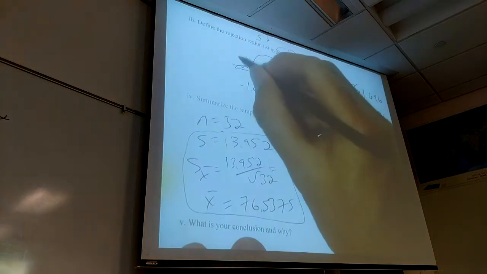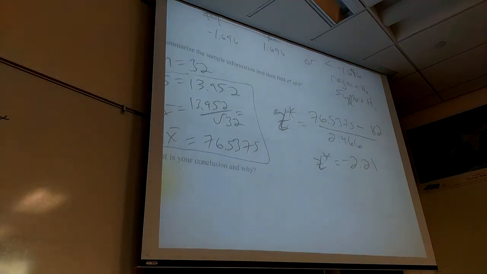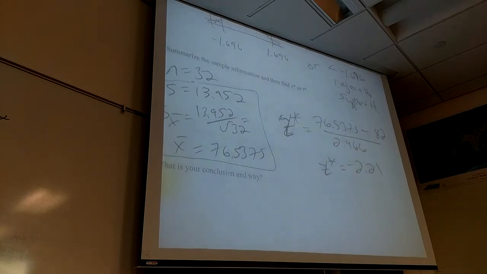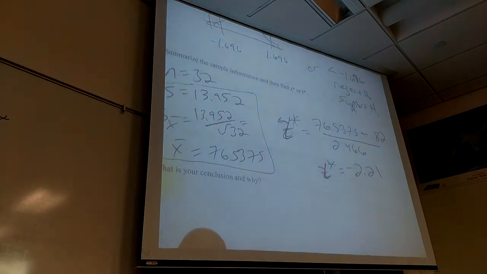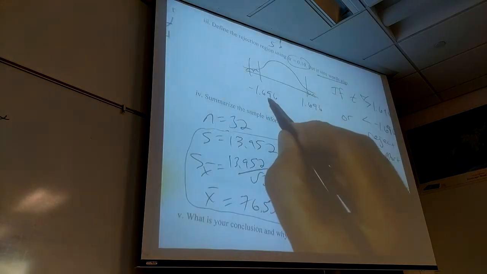So I found evidence, because I got way in there. I think it looks like maybe 2 or 3 of you will not find evidence to reject that it's 82. It actually isn't 82. I think I gave it away already. That doesn't mean you did something wrong. It just means that your sample happened to be one extreme or the other, and it wasn't evidence to show that 82 is wrong. That's what happens in the real world all the time. This is trying to be a T, by the way. So I rejected the null. You got to look at yours and see if you made it far enough away or not.